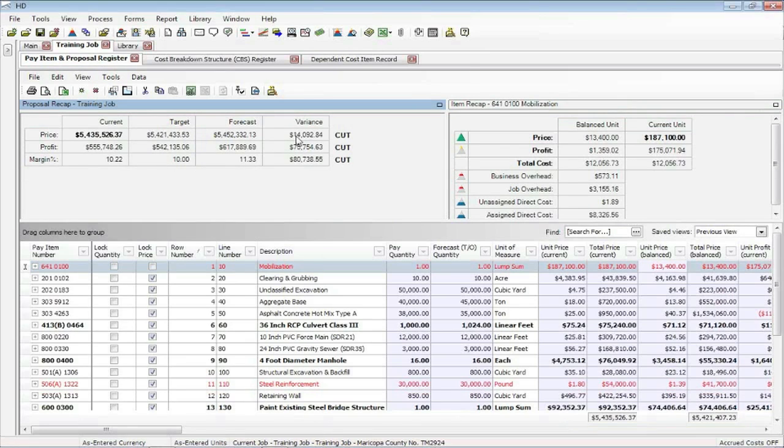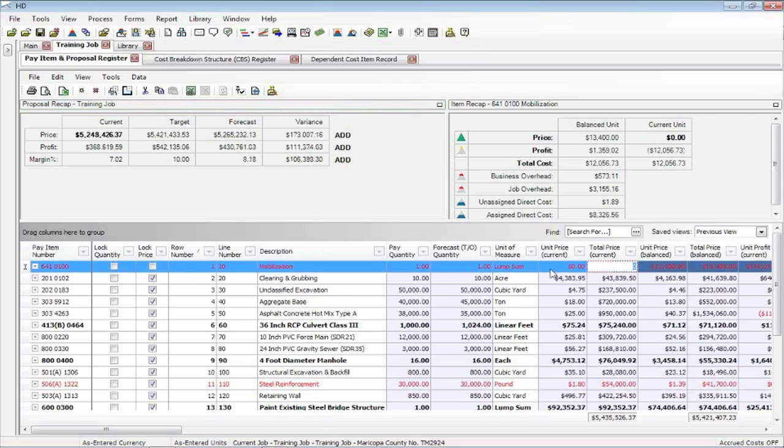So effectively I got $14,000 I could remove from the current if I want the current to hit the target. So I'll do that. Again, I'll simply come in here and I'll hit the 0, type up here at the top where it's $173,000, and I'm fairly well priced.